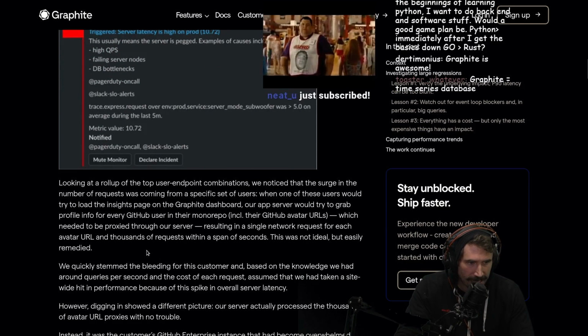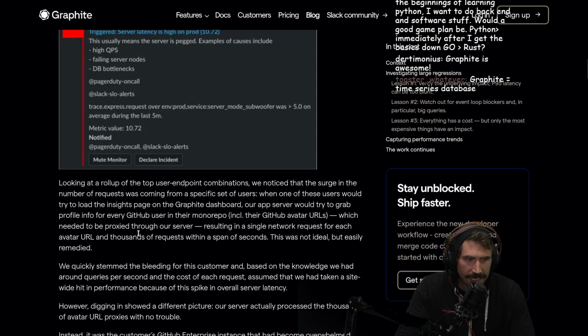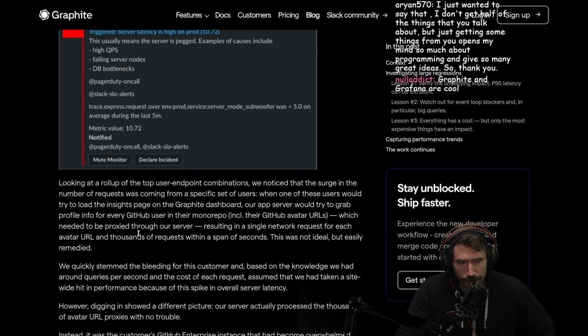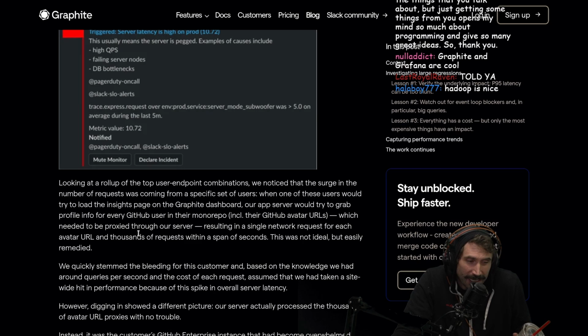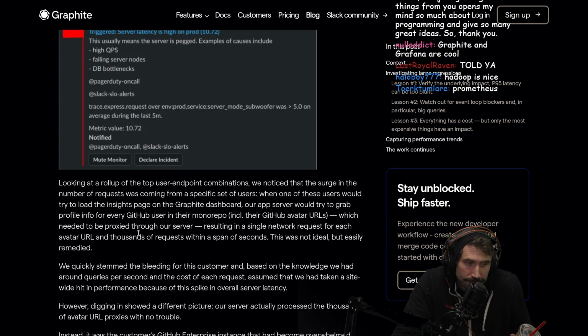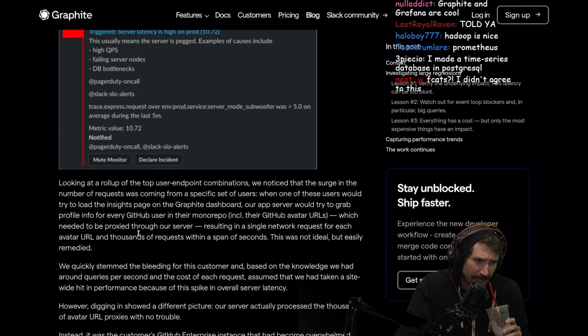Okay, exciting. Graphite is awesome. Time series database. Oh, super cool. I've never played with a time series database. I always have to use Hadoop at work. Or Hive. A lot of hiving. Told ya. And so I've never played. I've briefly seen Grafana, and I almost had to write an adapter for Grafana, but I've never played with Grafana much.